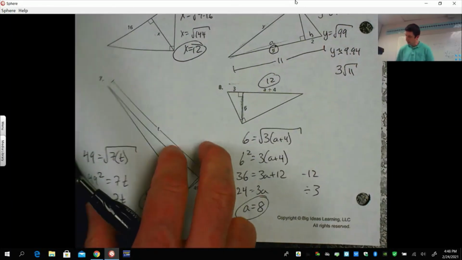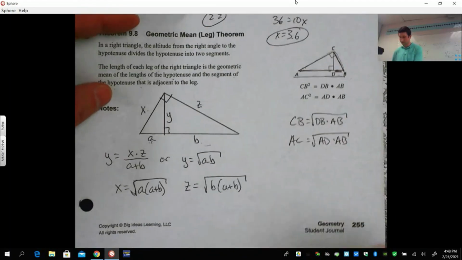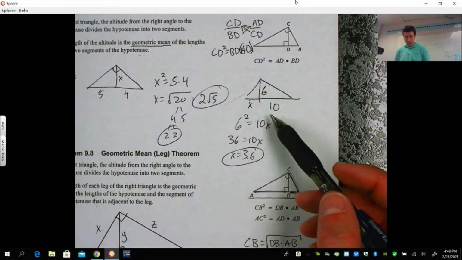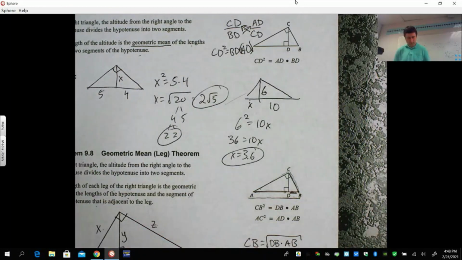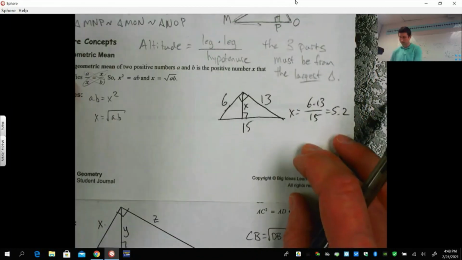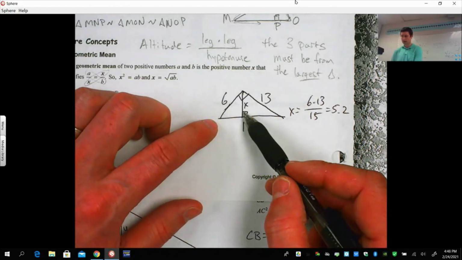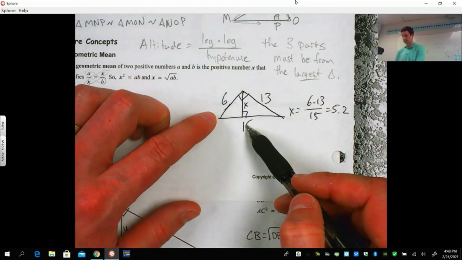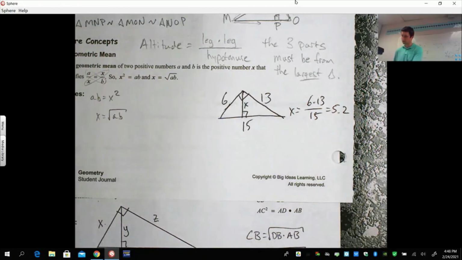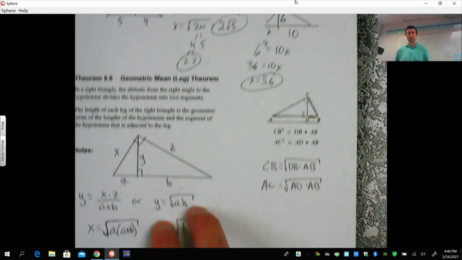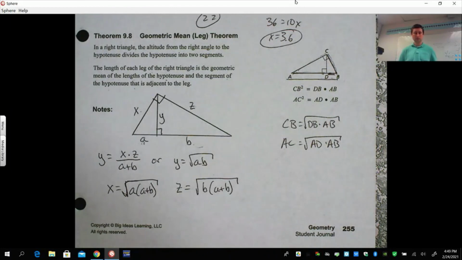Keep in mind the practice that we did over here, when you're looking for the altitude, we did those, and then also on these. Quick reminder, when you have all three sides and you're looking for the altitude, you take leg times leg divided by hypotenuse, and that'll give you the altitude as well when you have those formulas. So that takes care of 9.3. Good work. A lot of these formulas, knowing when to apply them, how to apply them, that's the tricky part with it.